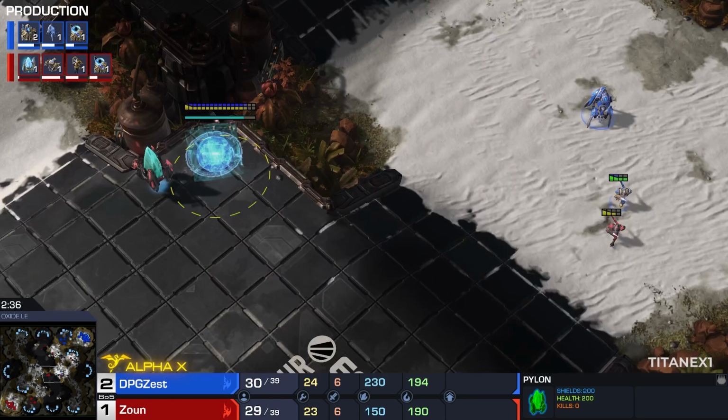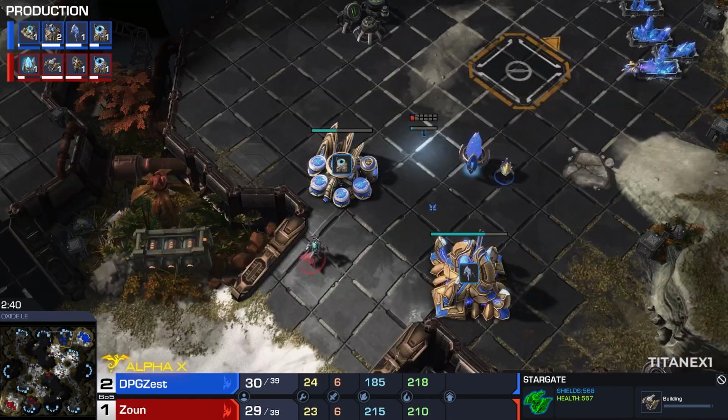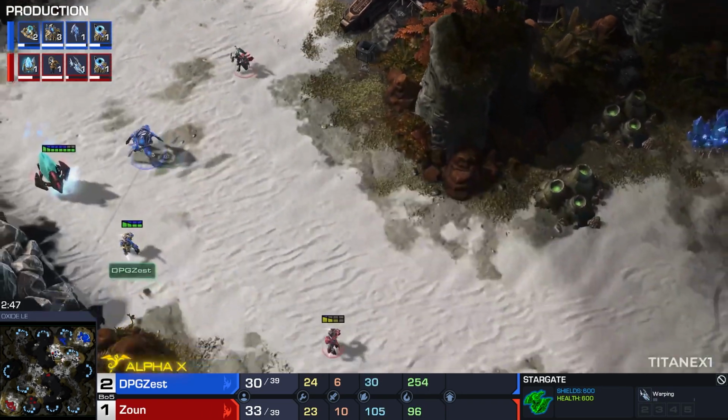What do we have? Adept going on in, and this is going to be for Void Rays. Yeah, this is going to be a weird proxy Void Ray idea. The Adept's not going to find its way on. A nice last second wall there. And we still don't have a natural. And yeah, there we go.